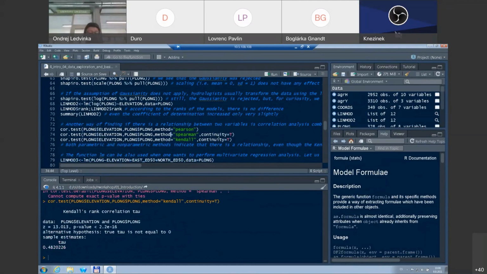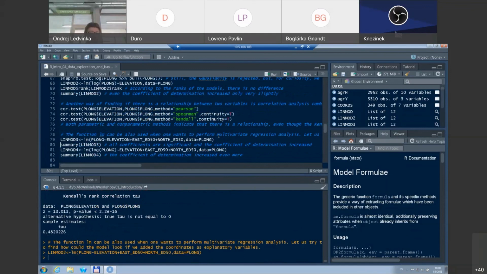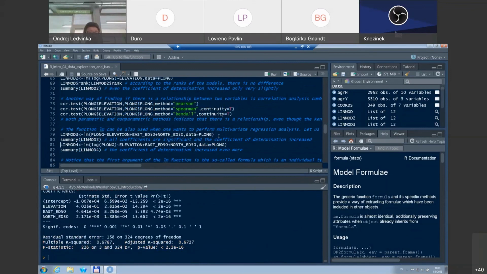Continuity, the parametric continuity means only that we are approximating the discrete distribution by the continuous distribution. So there is a continuity correction. Yeah, the linear model here is linear model 3, summary. And in the third linear model, please note that we have more than one independent variable there.